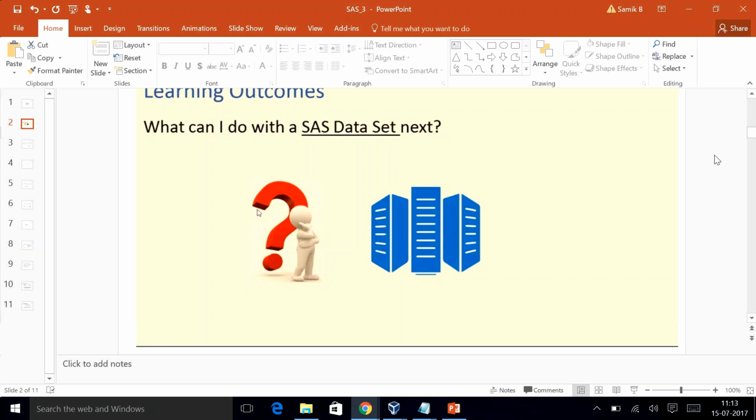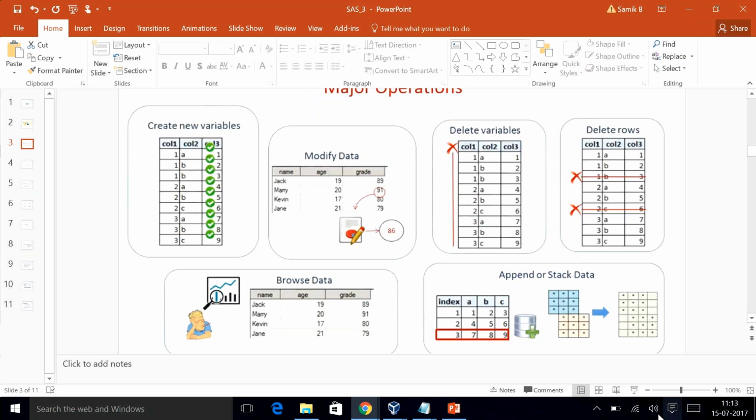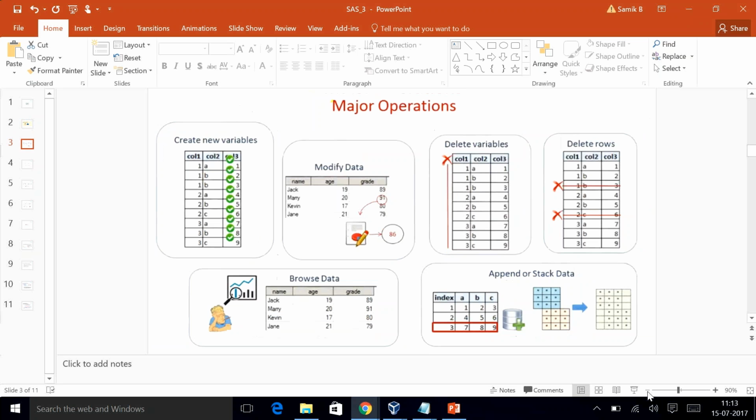Okay, so what all operation we can do in SAS dataset? You can see here, we can do a lot of manipulation in the SAS dataset. So first of all, if you want to create a new variable, you can create a new variable here.